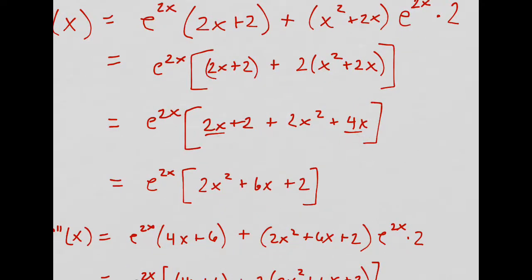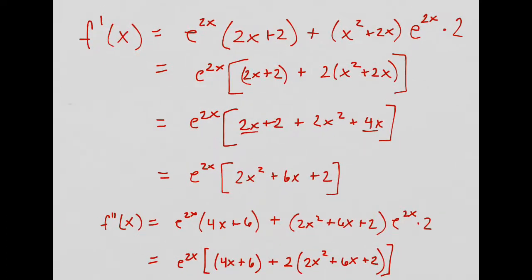The 2x and the 4x I combined, and then I have that. So that was the first derivative. It's all nice and simplified and factored as much as I can. It's a very, very important step. Make sure that you're factoring and simplifying stuff as much as possible. That way, when you take the second derivative, it's a lot cleaner and there's less places where you can make a mistake. Maybe you should pause it and see, when you're writing that down, if that makes sense to you.